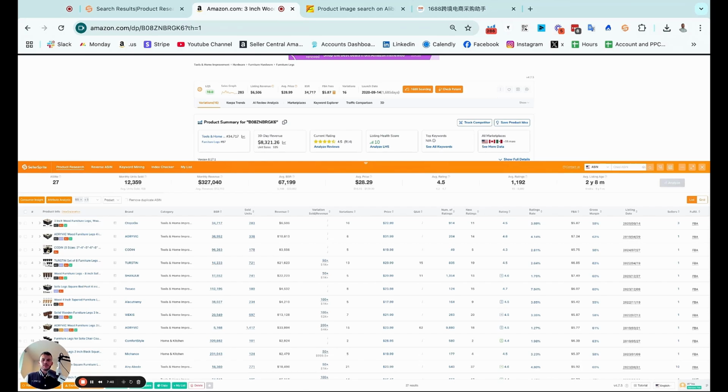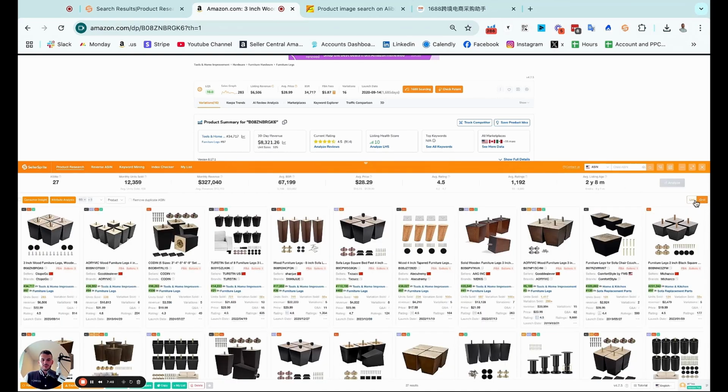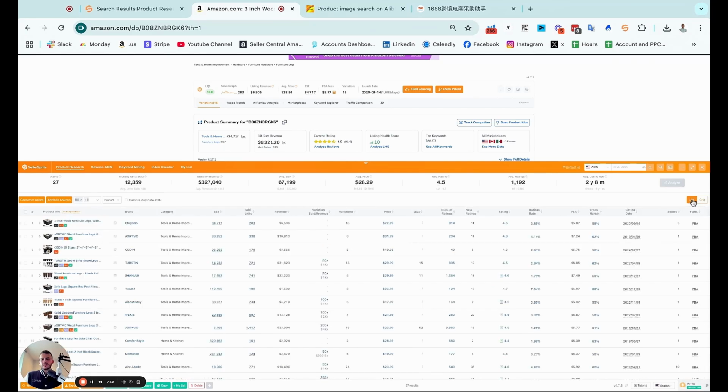Okay, now let's go back to the research. Let's say I'm going to look here at all the different products. As you can see, you can view it as a grid or as a list, and what you're going to try to achieve here is, of course, to have all the insights possible when it comes to the different results. So here, for example, let's say we want to analyze these top products. We can choose the top 5, and we can use a consumer insight. Then we can also use, in this case, an attribute analysis.